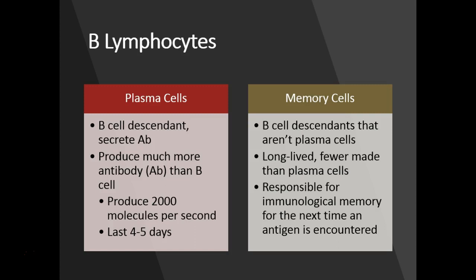So different antigens stimulate different B cells to develop into plasma cells and those same types of memory cells. All of the B cells of a particular clone are capable of secreting only one type of antibody, and that is determined by that antigen that stimulated that proliferation.